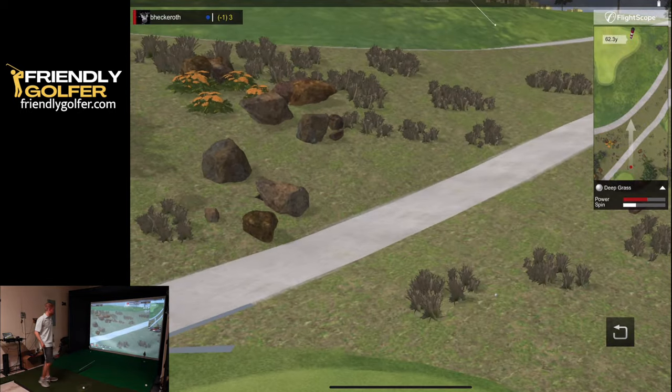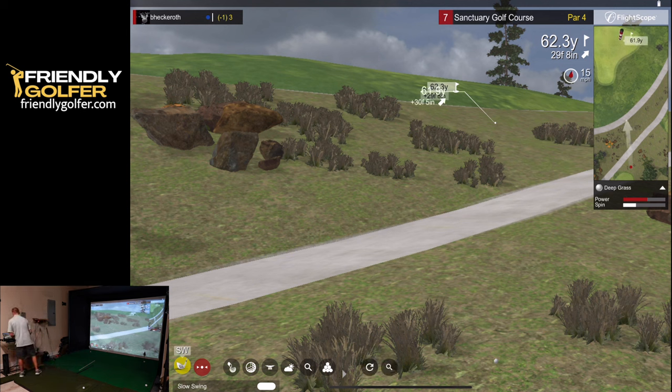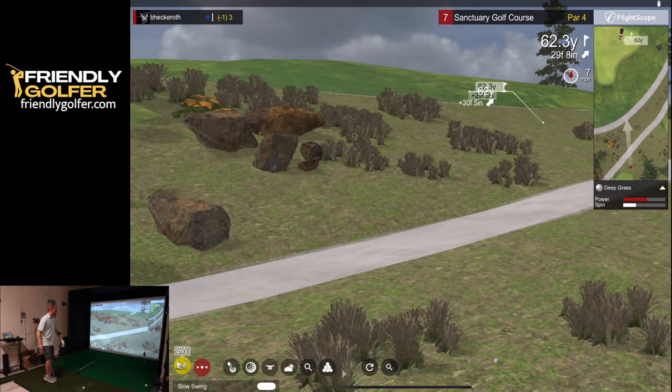So now what do we have here? It still says deep grass, but the lie looks good. 62 yards. 30 feet uphill. Let's give myself a little bit of room just in case. Let's just get this on the green and get off of this hole. Okay, 63 yards.